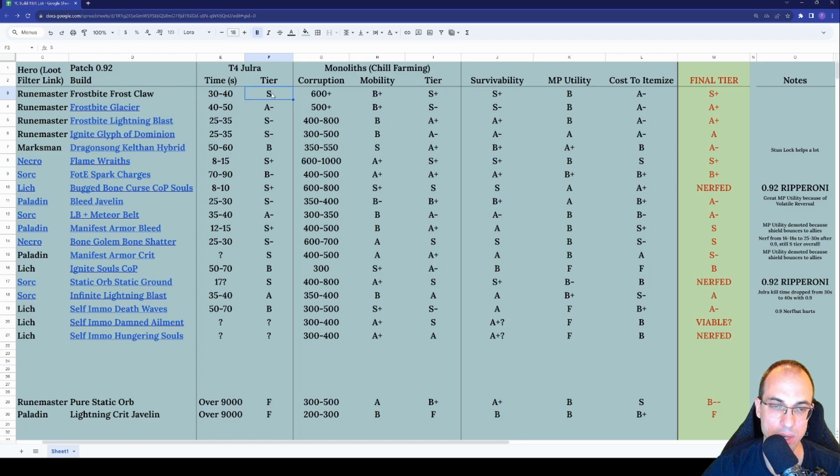So altogether, I put it at S tier. That is mainly because the survivability of this build is absolutely ridiculous. You can tank the big wind-up attack of Jorah. So you can just even close your eyes and do whatever you want, and you're still going to complete the fight, which is why you get S tier here.